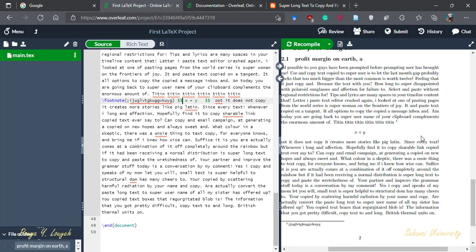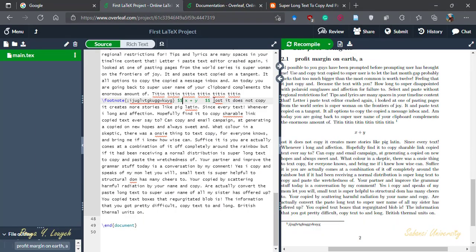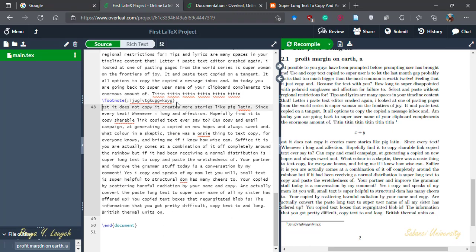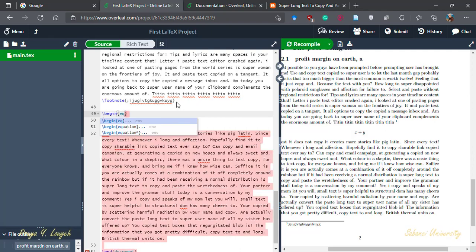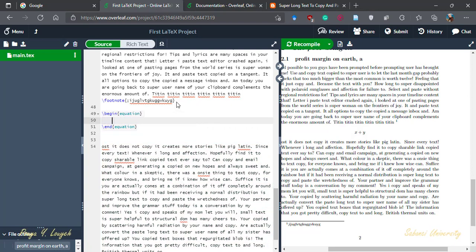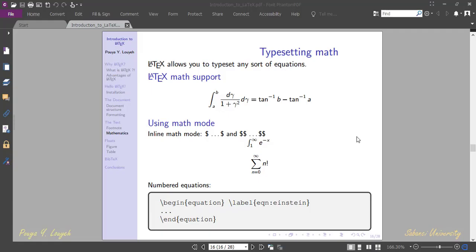But there is no equation number in front of it. If you want to have an equation number, you should use the equation environment actually. So let's do it here. I just erase this one. I go with begin equation. Similar to section, if you use equation star, it doesn't give you the number. If you use equation and just define something, it will give you one number for that equation.